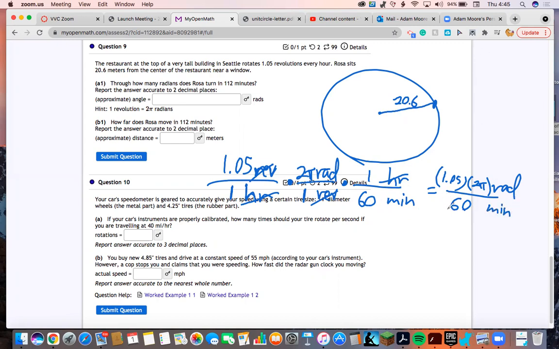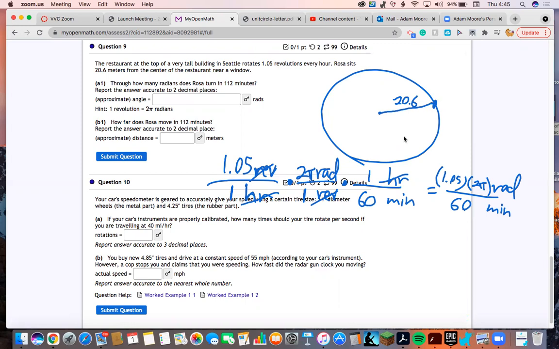So now what we have is the same info they gave us. They said it's 1.05 revolutions every hour. We're saying that's whatever 1.05 times 2 pi is, that's how many radians we go through every minute. And so a radian is, of course, about that much, because this is a radius, and so a radian is a radius's worth of rotation. That's how far we're going in this case, it's every 60 minutes. So it's still an hour, but at least it's in terms of minutes, you know? And so this ends up giving us the same information. If we times this all out, it's going to be 1.05 times 2 pi radians every 60 minutes.